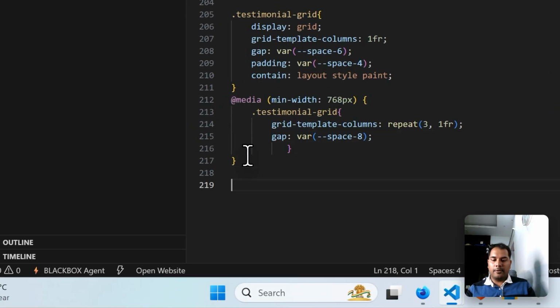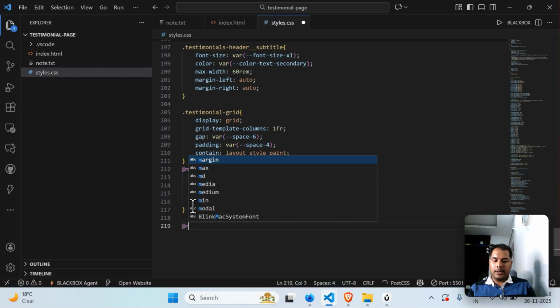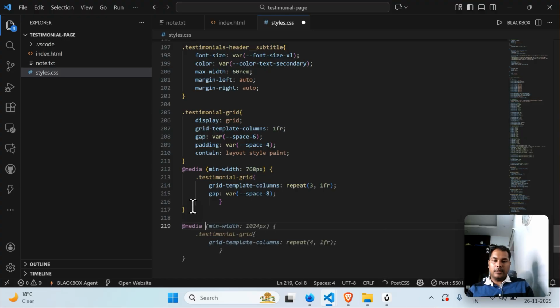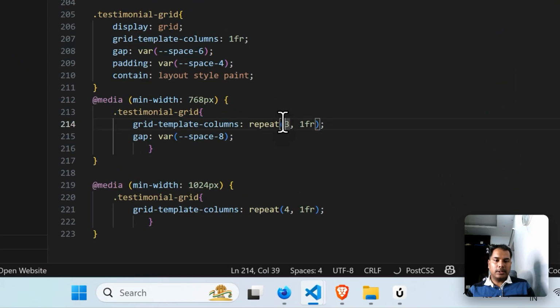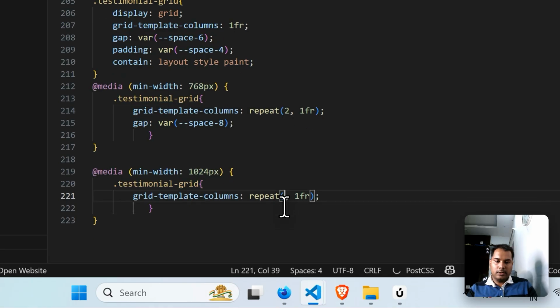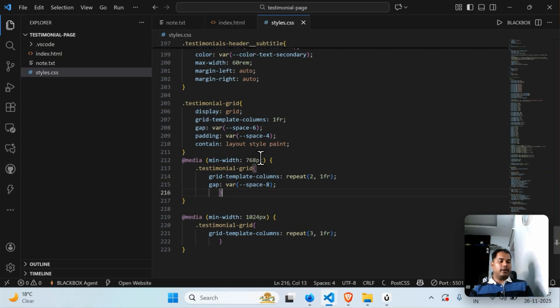Okay, let's write for one more screen size media, that is min width 1024. For the 1024, let's set it to 3 fractions. If the screen size is 768, we'll see.